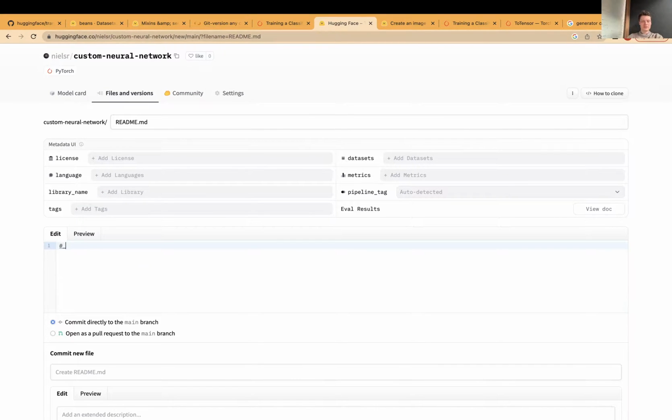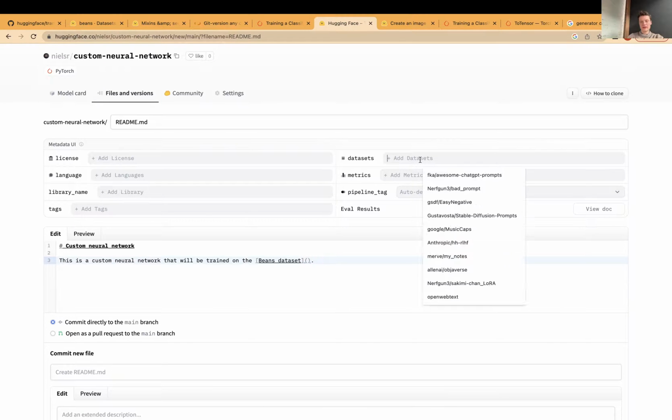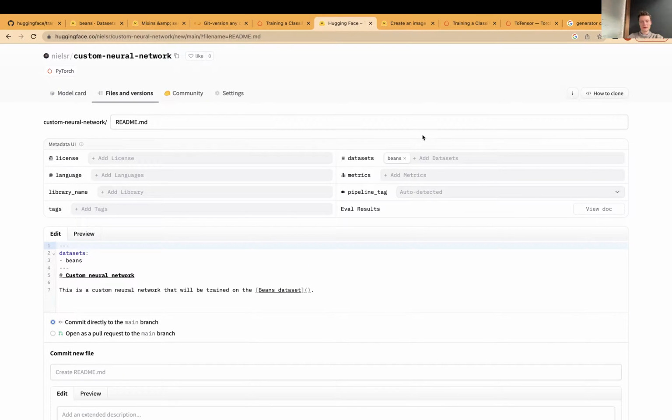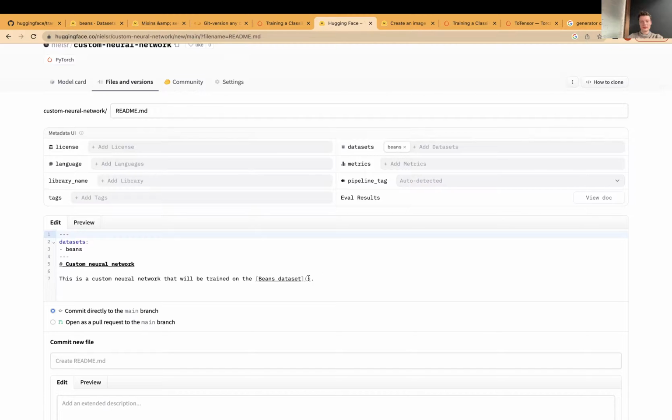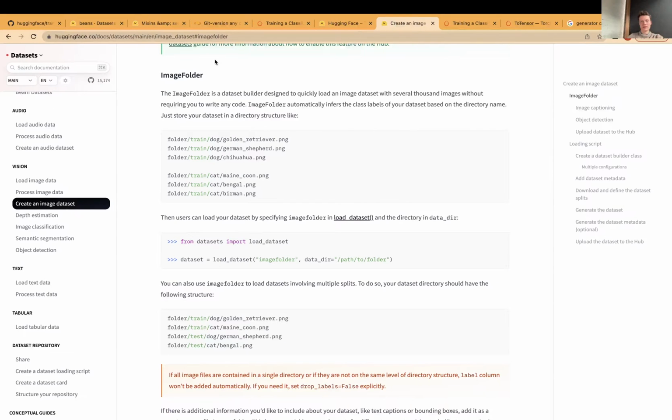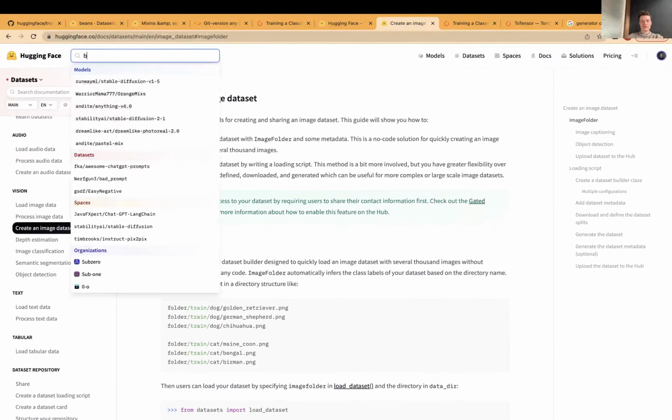So you can, for example, say custom neural network. This is a custom neural network that will be trained on the beans dataset. And you can also include a link to it. Well, actually, you can link automatically here by providing a tag, and then it will automatically link it.